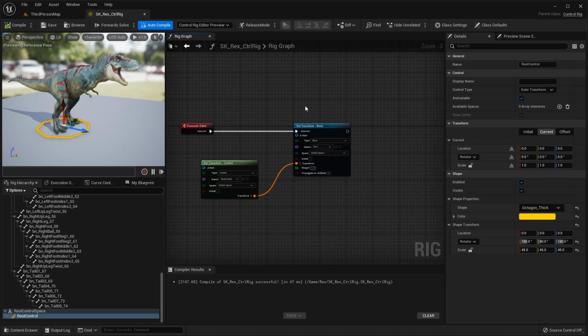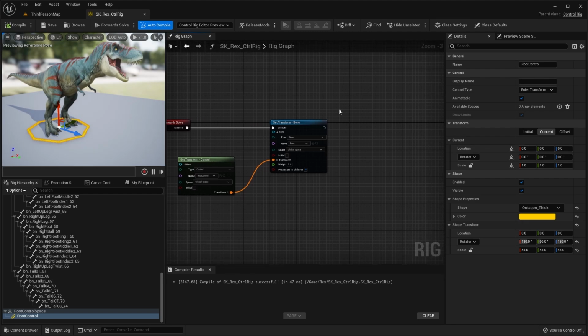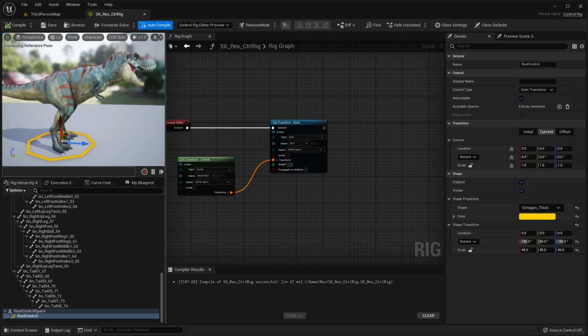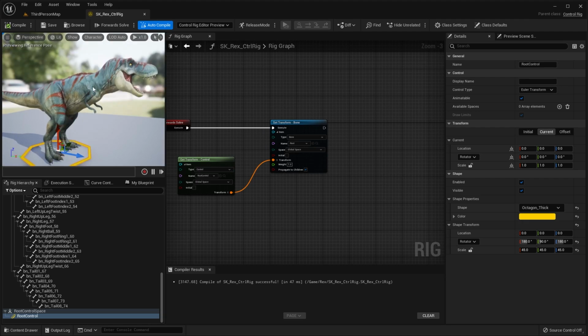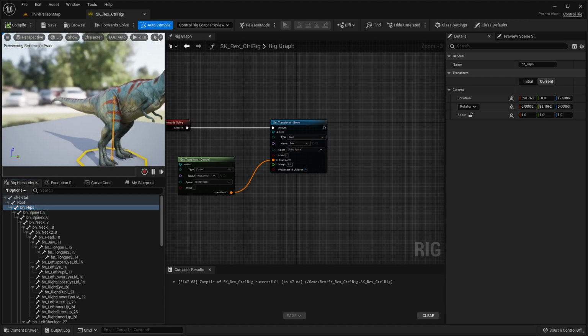The next main basic control that we want to add is our hips control, and this will allow us to take the Rex model and do some squats, because we'll set up the IK for the leg. But right now we just want to set up the hips. So if you scroll up here, we have this hip bone.